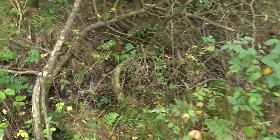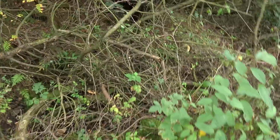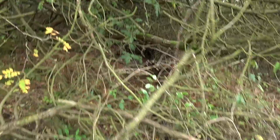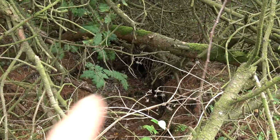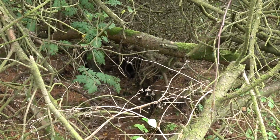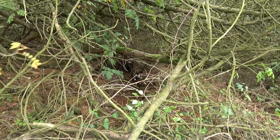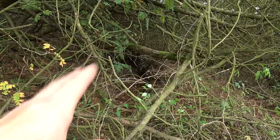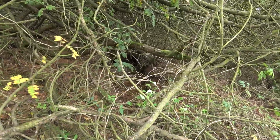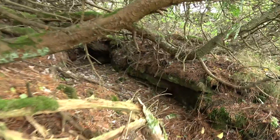But here is the trench system. You can actually see it up here. Let me get you in there. You can see that? There's the trench system. But because of all the vegetation here, it's just so hard to get to. I'm gonna see if I can get myself in there with the equipment. That's gonna be tough, but I'm gonna try. I'm gonna see if I can get you down there.